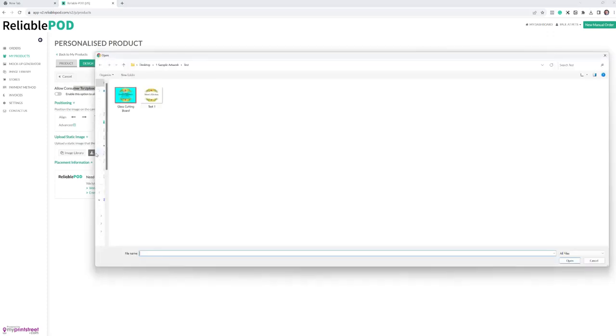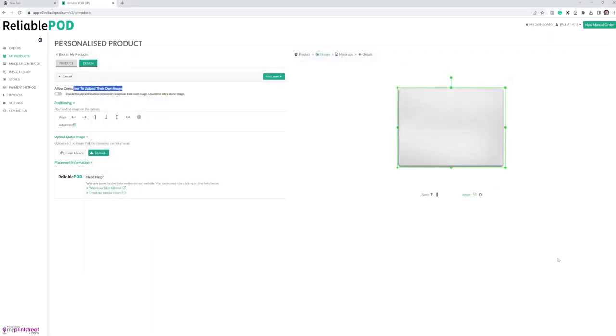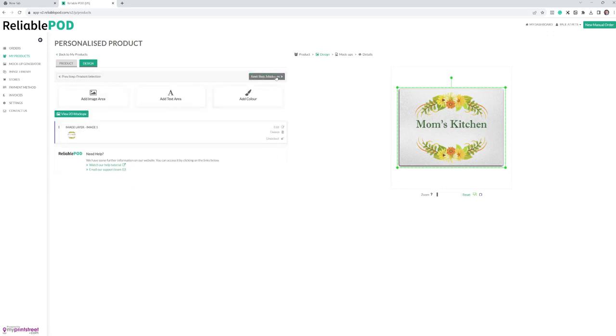So if we click on there, and there is the image that we created previously, and because you used the template, what that'll do is it'll center it perfectly on the product in the app. You're happy with that? That looks good. So we'll click Add That Layer. Now the first thing you want to do as well is make sure you lock that, because when you're adding the text layer, if you catch on the image below, you can move it. So when you lock it, that locks it off and you can't move it by mistake.